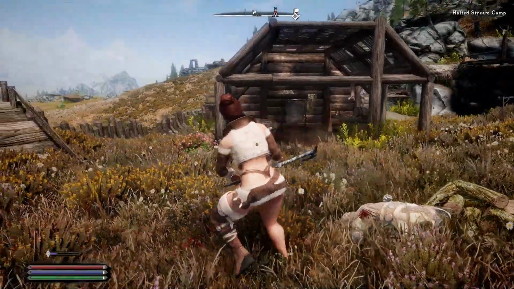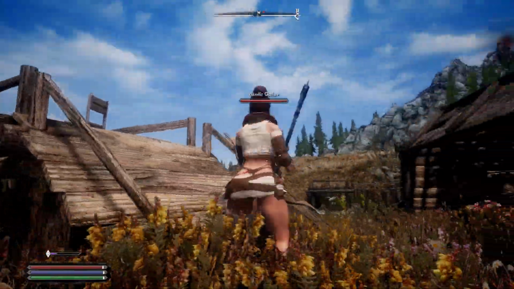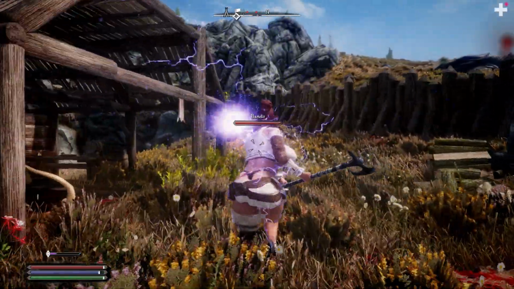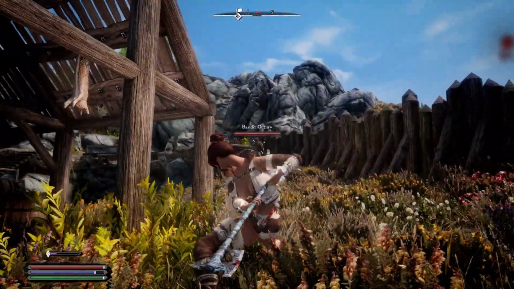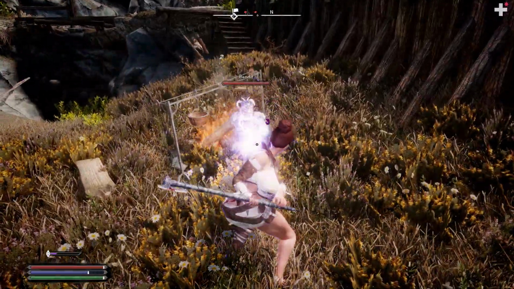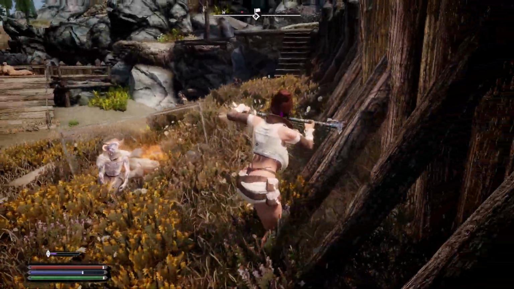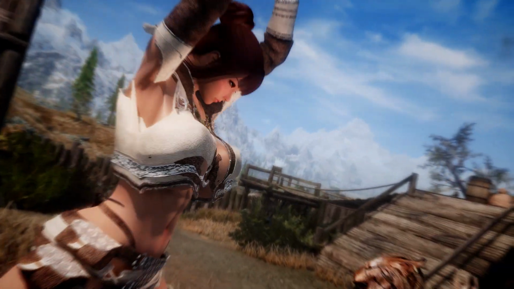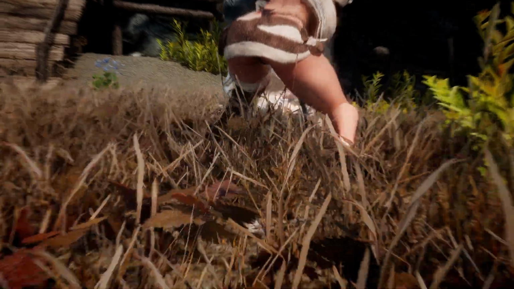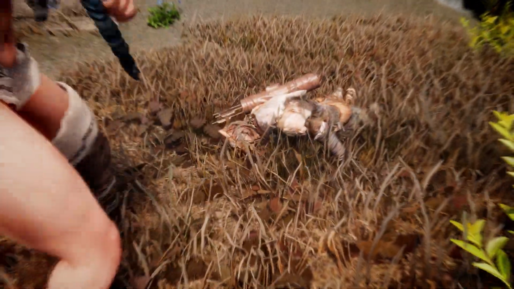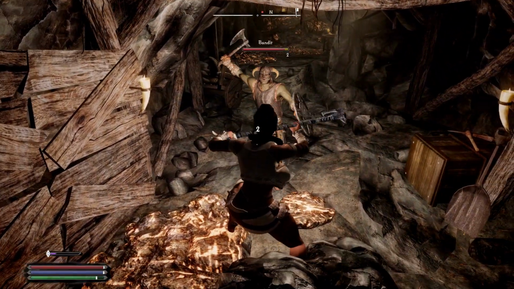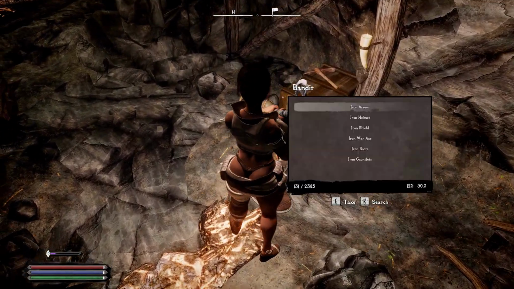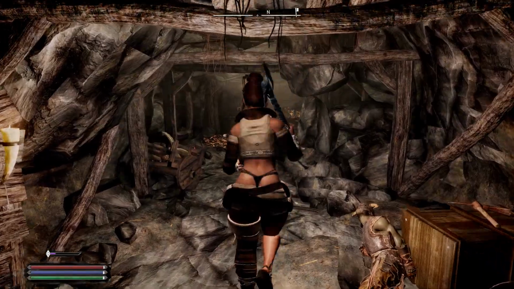Today I'm going to be answering a question that I get asked quite frequently in my videos, and that is, how do I get my character to look the way she does, and also what type of physics am I using for the body? So I'll be answering those questions today. If you have been around the modding scene and community for quite some time, you're going to know the grand majority of these mods. But there's also a couple other ones that I use that you may not be familiar with that you should stick around and see what they are. So we're going to get started right now.